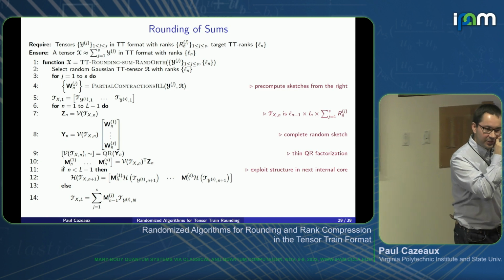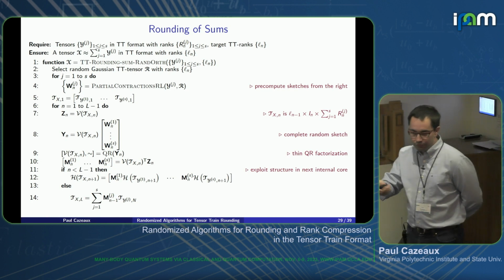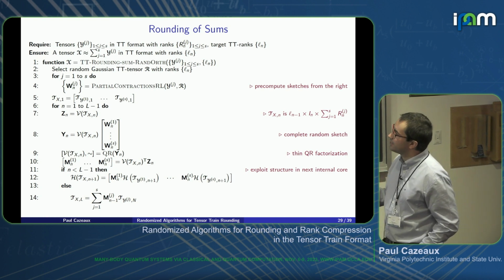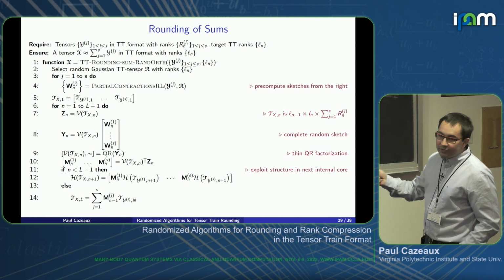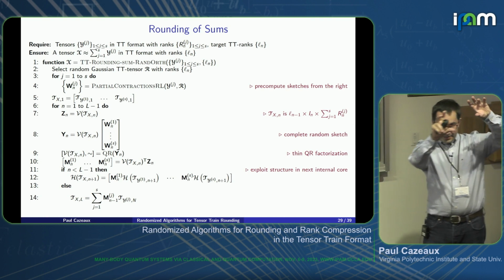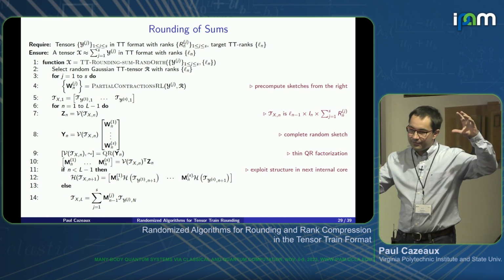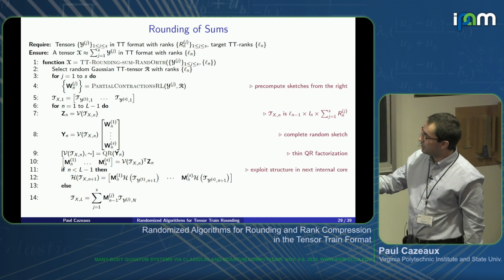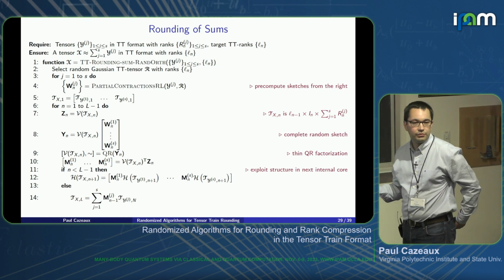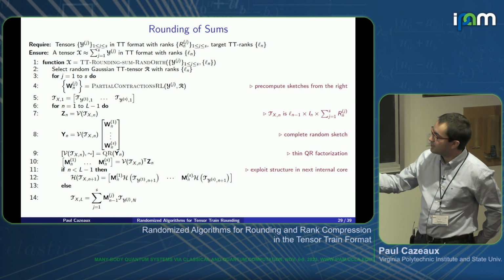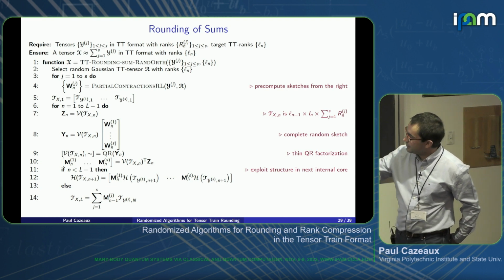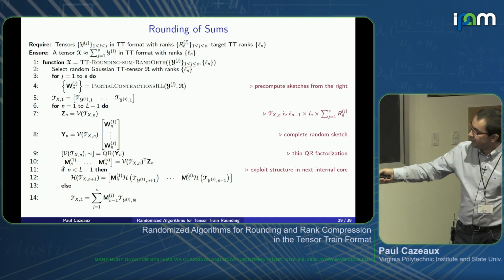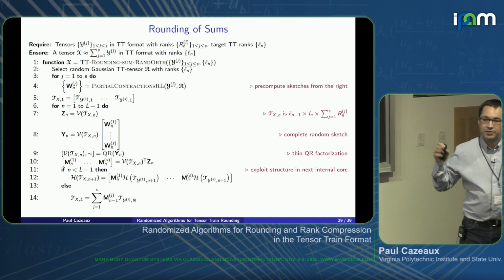One thing this is actually good at is rounding something which is structured, for example one of these linear combinations I was talking about. Then we don't have to form the linear combination. Remember, it has this block diagonal form. We don't have to actually assemble this matrix which is full of zeros. In this case the randomization will be very efficient because we can do the sketches just using the sketches of the individual summands. And then we'll have an algorithm to find an approximation of the whole thing.